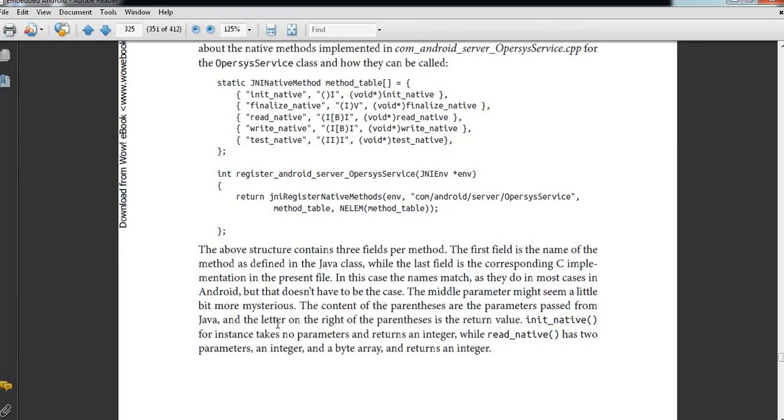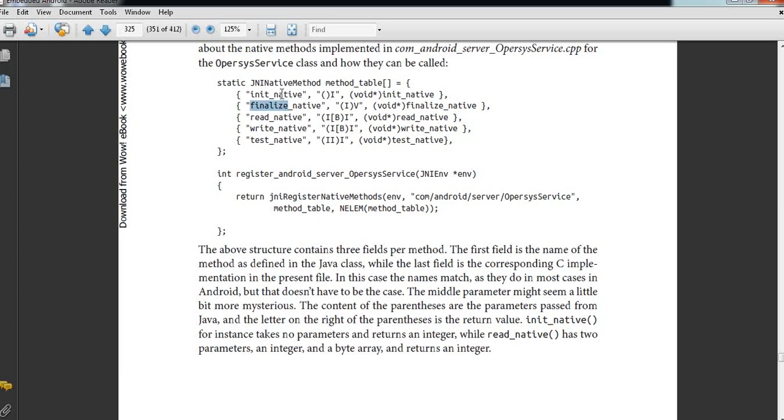Okay, so the above structure contains 3 fields per method. Which structure? JNI native method. It's a structure. So the first field is the name of the method.